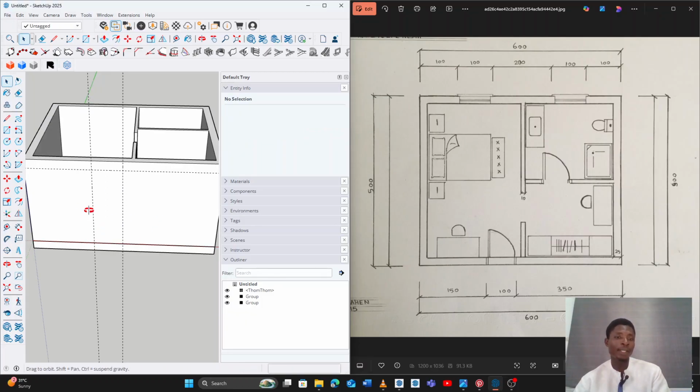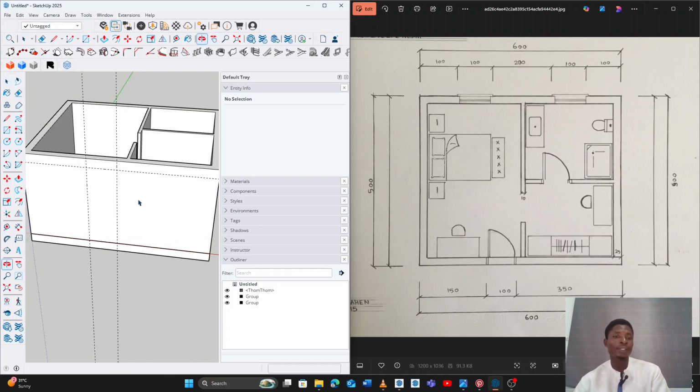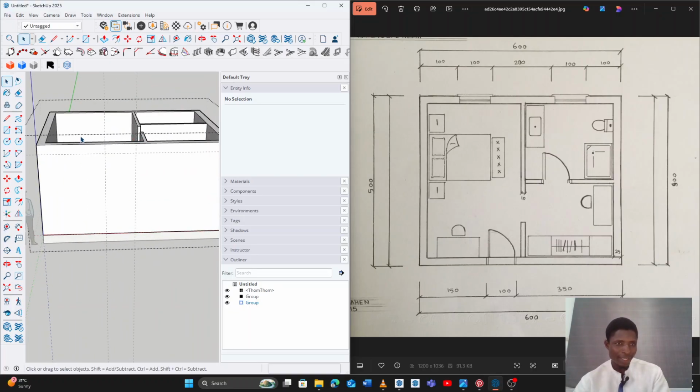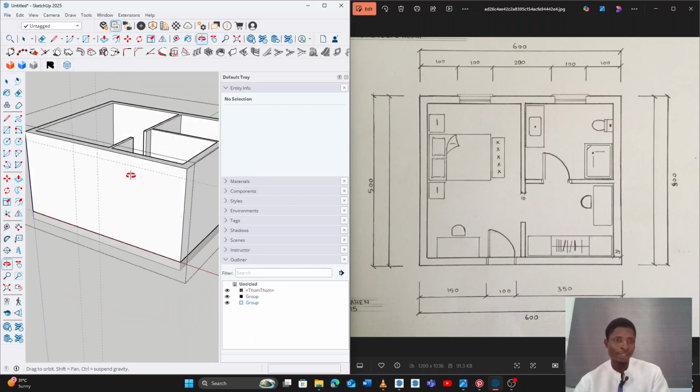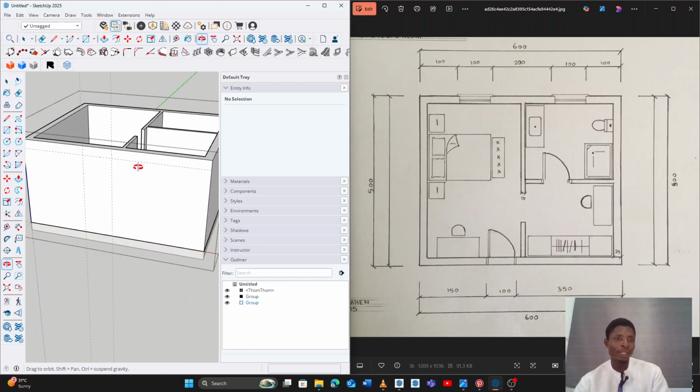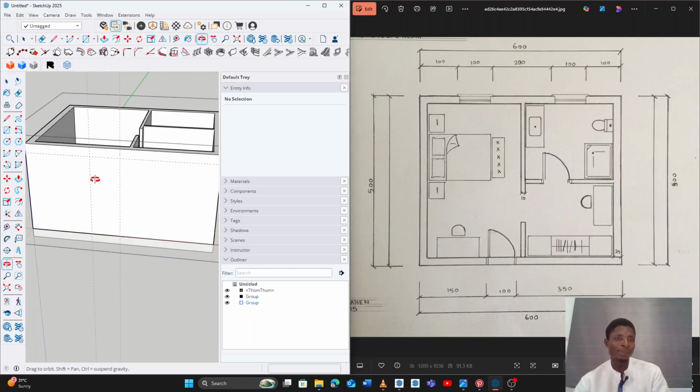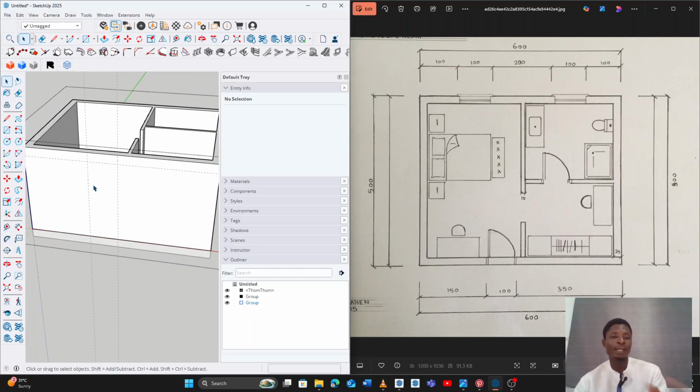Okay, so to make the changes, you just need to double click. Once you double click, you notice that there are these tiny dashes around the object we made as a group, telling you that that object is ready to be edited, or it has been selected and can be edited.